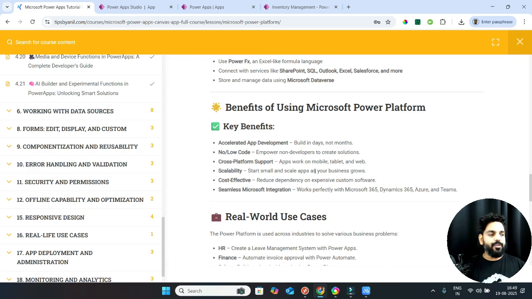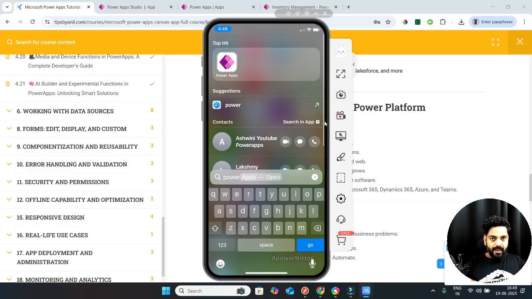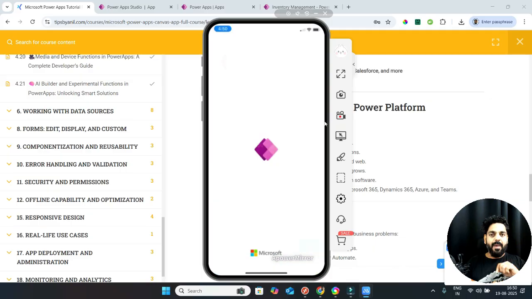And one more thing I want to show you, this application will work on a mobile also. So let me show you. And here is one application, Power Apps. This application you will get on the Play Store and App Store. If you are an Android user, go to the Play Store. If you are an iPhone user, go to the App Store. Click on this Power Apps.